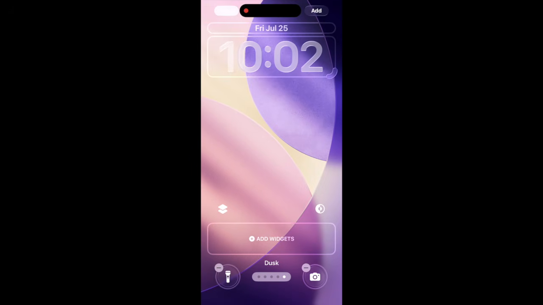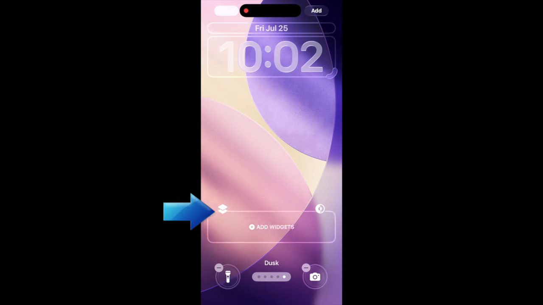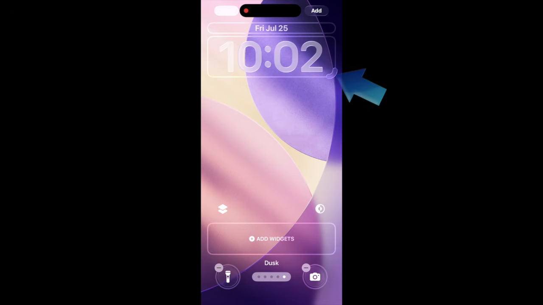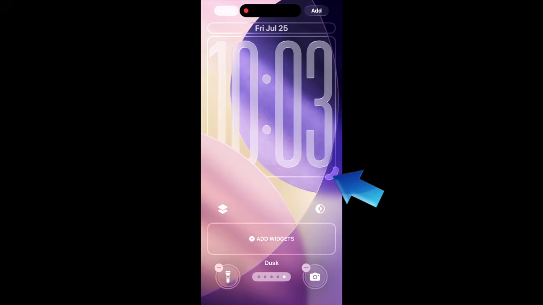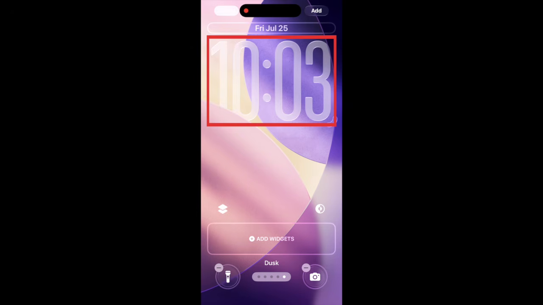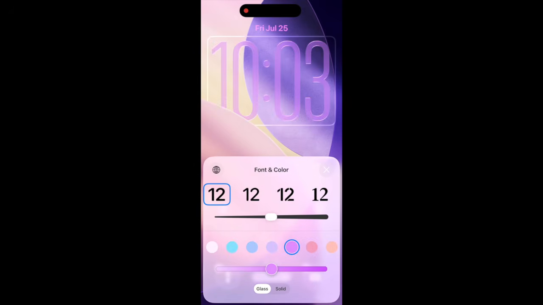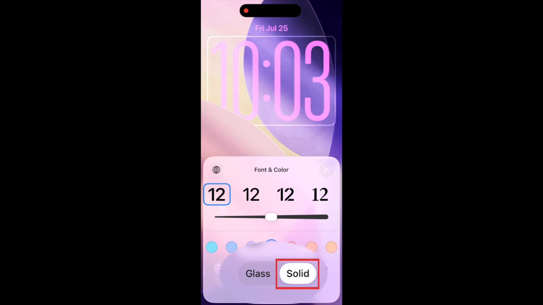The customization interface will look pretty familiar, but there are a few new features that make the iOS 26 version unique. You can move your widget bar to be at the top or the bottom. Previously, they could only be at the top. You can also drag the bottom right corner of the time display window to make the time appear larger or smaller. You can still tap the time display to customize the font, boldness, and color. At the bottom, you can also choose if you want the time to be displayed in the transparent glass option or the original solid look.